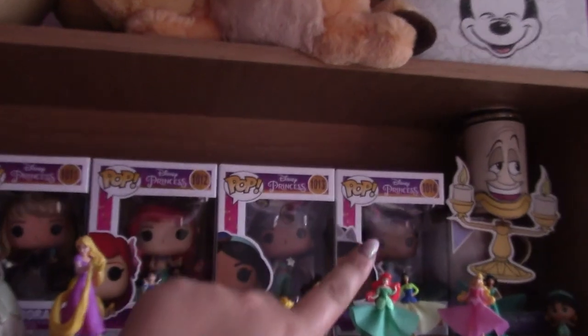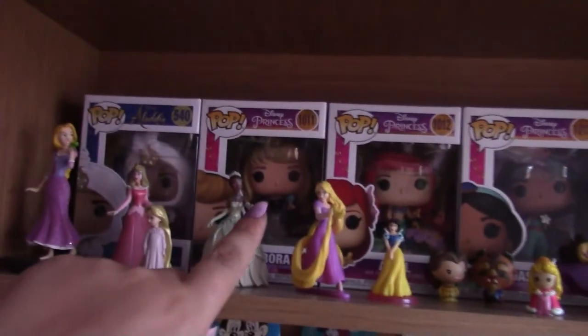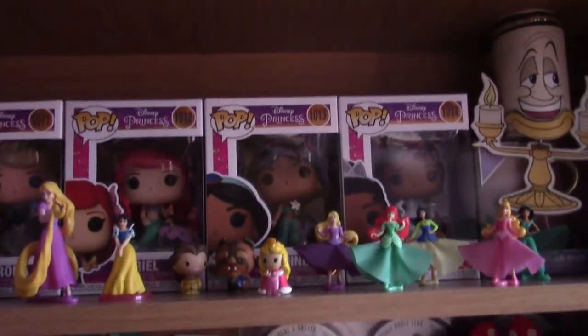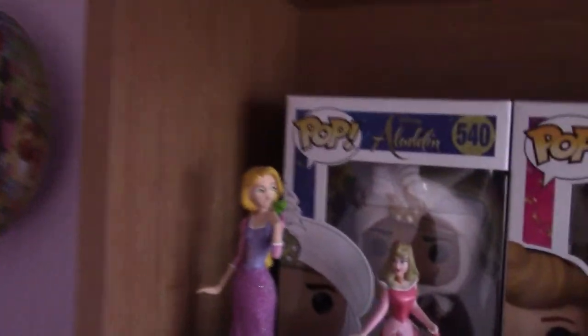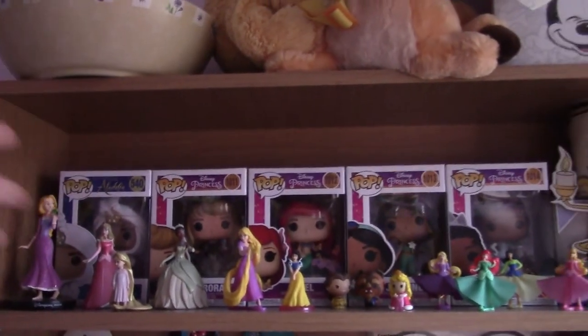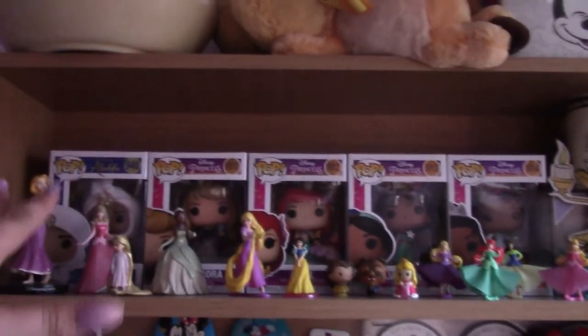Up a shelf — this is probably the newest shelf I've done. I was literally just playing around with this the other week and I absolutely love how it looked. This is the new Princess Pop collection that's coming out — at the moment there are four of them out, I found them in Tesco and had to get all four: Tiana, Jasmine, Ariel, and Aurora. There's so many more coming out, so when they all come out I don't know what I'm going to do. Then there's just Aladdin on the end because I already had him. I call it my princess shelf, but people argue that Aladdin's on it — well, he's in a princess movie, so it fits. Don't argue with me.